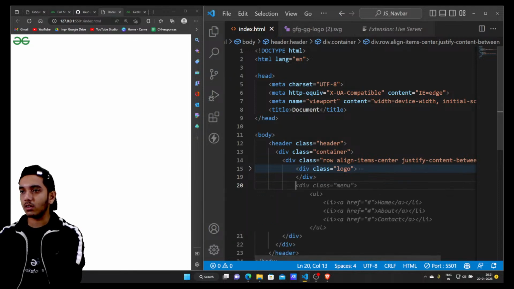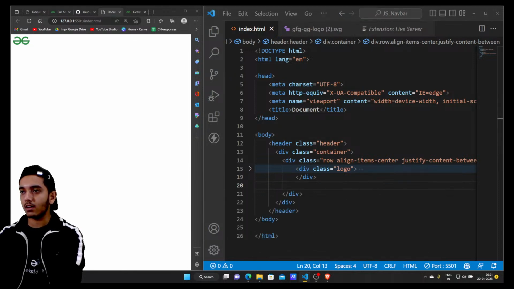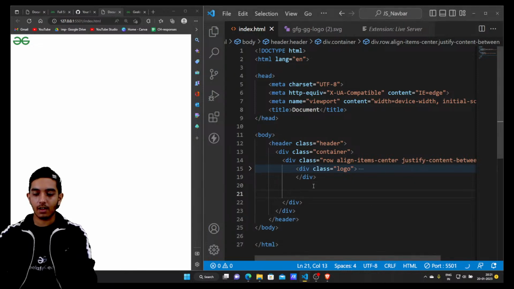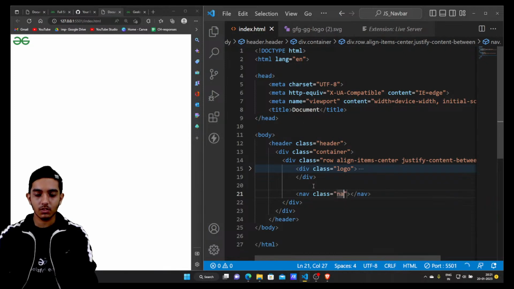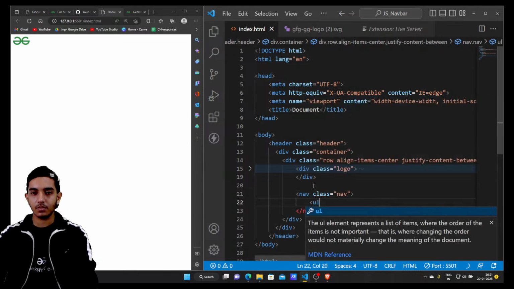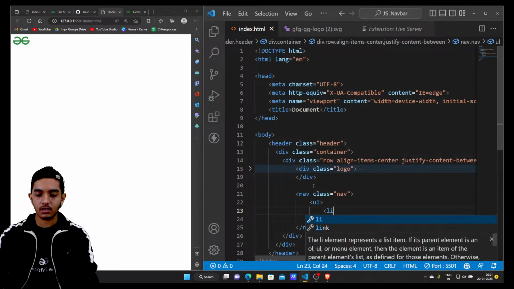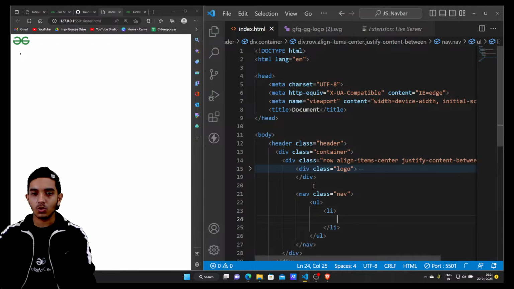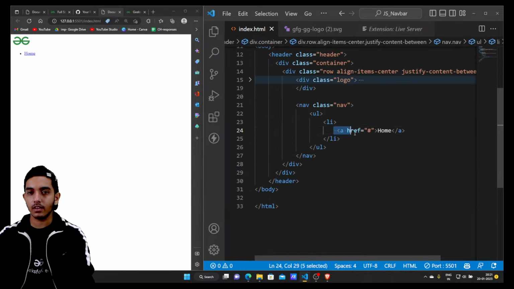Then we want the home, about, these kinds of labels. For that, we will create a nav tag, and I'll give it a class of nav. Inside this we will create a ul list with li tags, and the first can be home, the second about, services, etc. The home will obviously be a link, so write it inside the a tag.